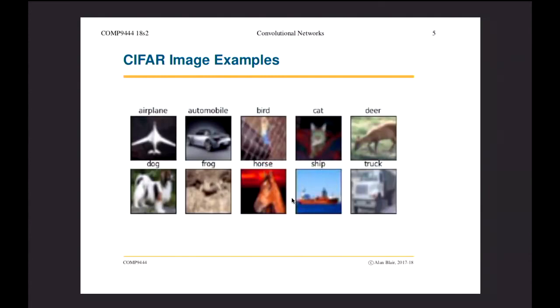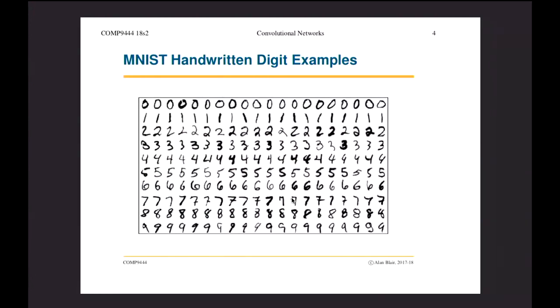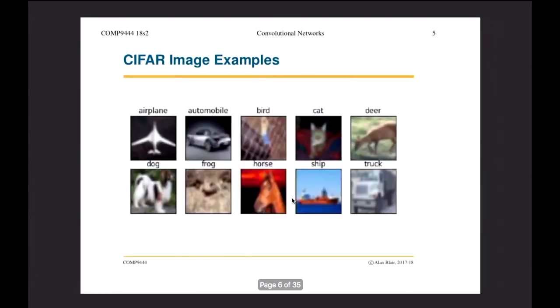These images are fairly low resolution, similar in resolution to the MNIST. I think MNIST images are 28 by 28, and these CIFAR examples are, I think, 32 by 32, or maybe I got that the other way around, but they're approximately that size. This data set was specifically designed to be a fairly small scale data set that people could use to run some initial experiments to try out a few ideas before they move on to a larger data set.